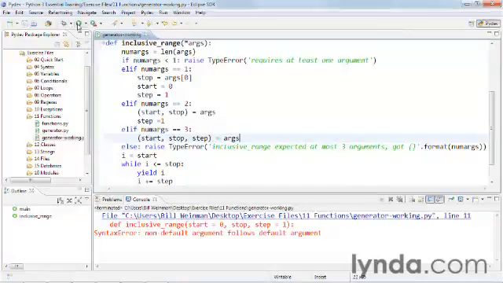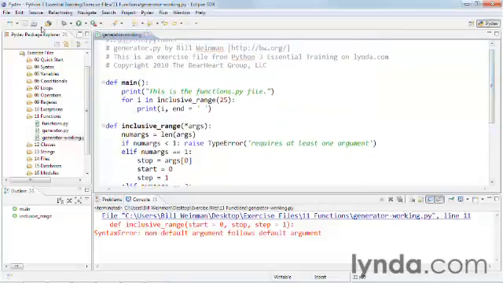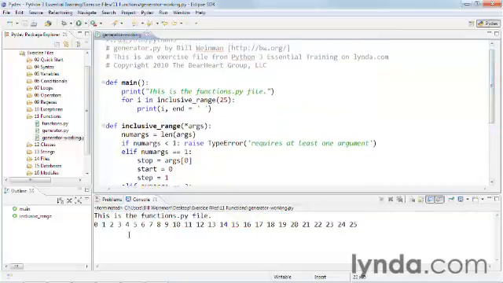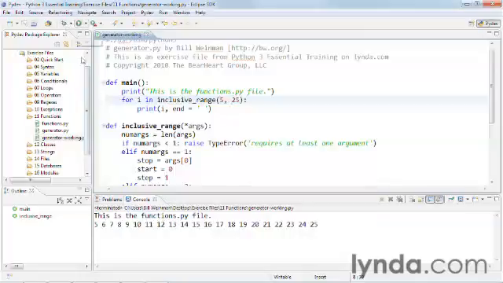Let's save it and see how we are calling it up here with just the 25 by itself. So we'll run it, and there we have all 25 numbers, just like we expect. Works just like range, except it's inclusive, and it gives us that last number. If we have a 5 at the beginning of it, it should give us 5 through 25. There we go. And if we step by 3, let's say, save that and run it, that's exactly what we expect.